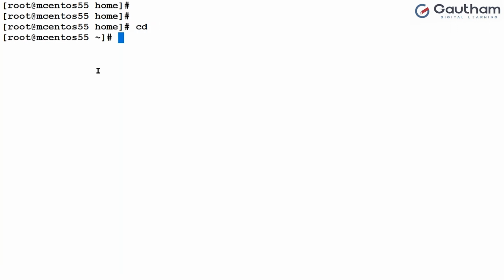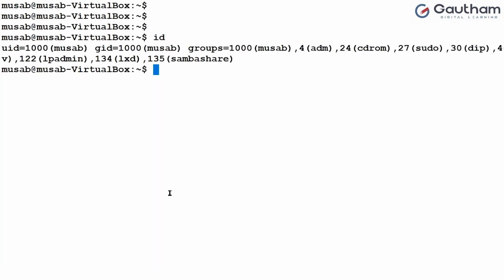Now, guys, this is with respect to Red Hat, CentOS, Alma Linux, Rocky Linux, or Amazon Linux, or Oracle Linux. Now, if you're working with Ubuntu, for example, there also the commands are absolutely the same. You can use the same thing what we have done. But when you go to Ubuntu, there is one more option you can use. See, in Ubuntu, you cannot work directly as root. Root login is disabled. So if you try to log in as root, it will fail. So you need to log in as a normal user.